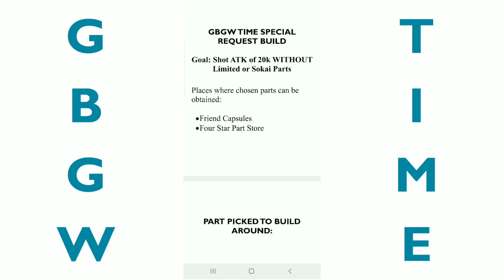Okay, so the places where the chosen parts can be obtained are the 4-star part store and the friend capsules. And the friend capsules, you'll see when we get there. Or the missions. The story missions, it was the last one, right? Yeah. Okay, so finish the story missions if you haven't yet, and then go through the 4-star part store.